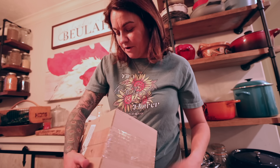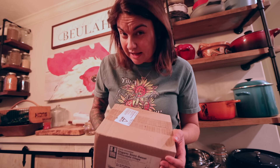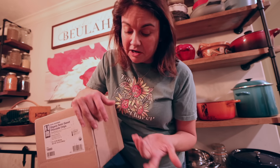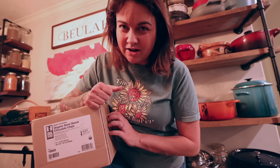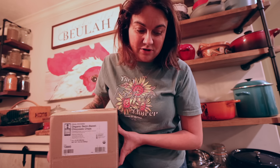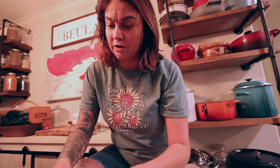Next I got a case of Fair Trade Organic Semi-Sweet Chocolate Chips. This is a little bit of a splurge — I actually bought one of these last month as well. These sell out often on Azure, so I put them in my cart kind of expecting sometimes for them not to go through. I won't buy chocolate chips again for a good while, but I wanted to make sure I had them for making cookies and fudge and all the holiday yummy things — peppermint bark. This is something I very rarely buy, but this is because of the holidays.